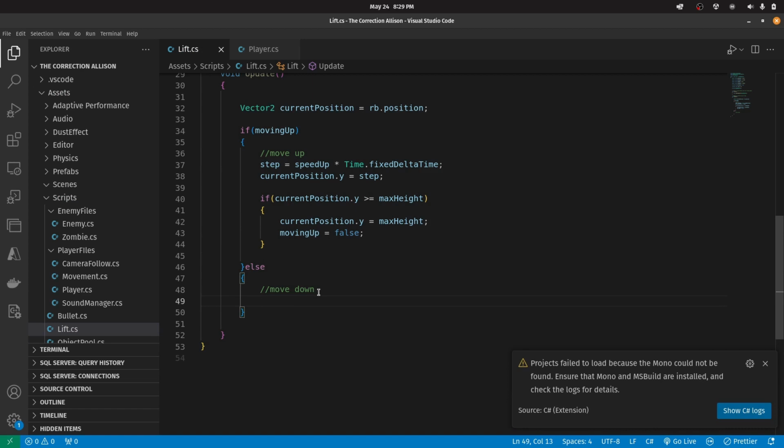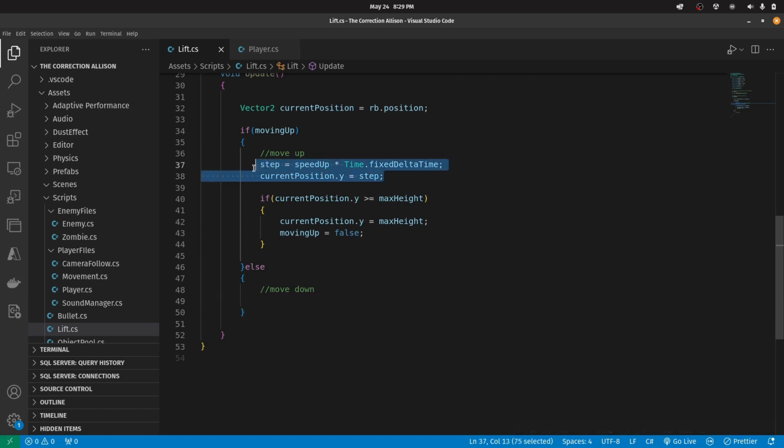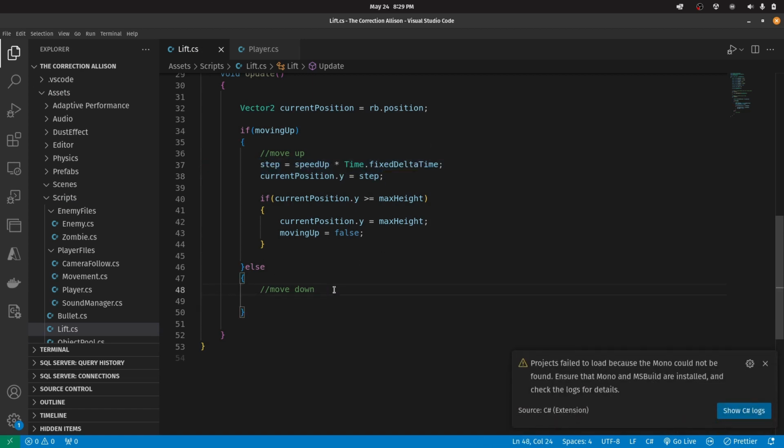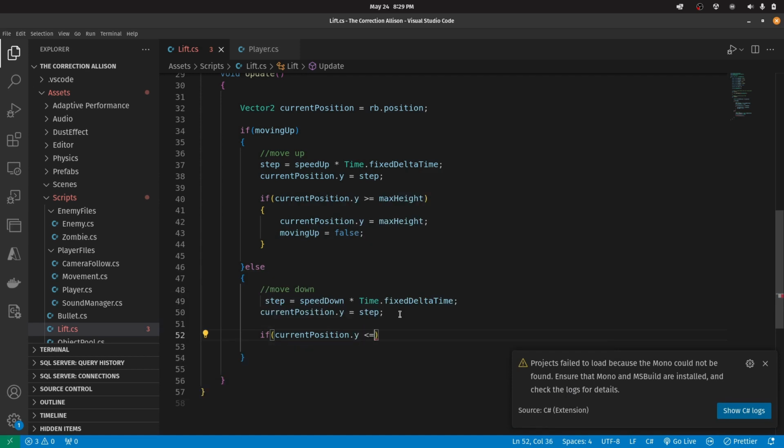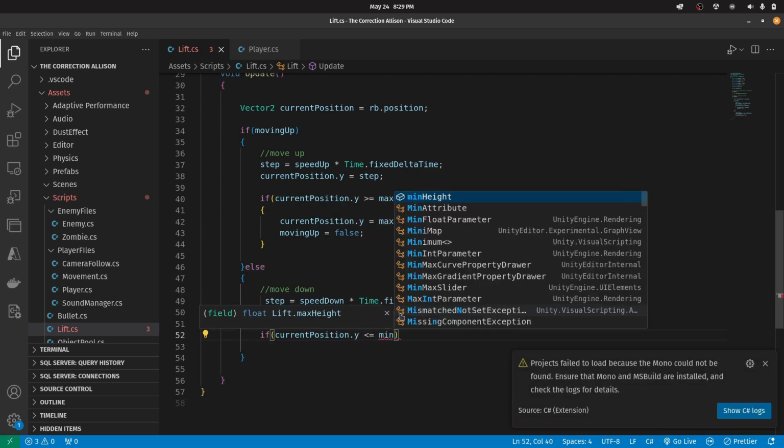So we're going to do the same things we did here. We're going to copy paste this step, and then change the speed here to down, because now we're not moving up, we're moving down. So you're going to say speed down. Then we leave the current position dot y like that, and we have to check again if our current position dot y is less than or equals to our min height, right?